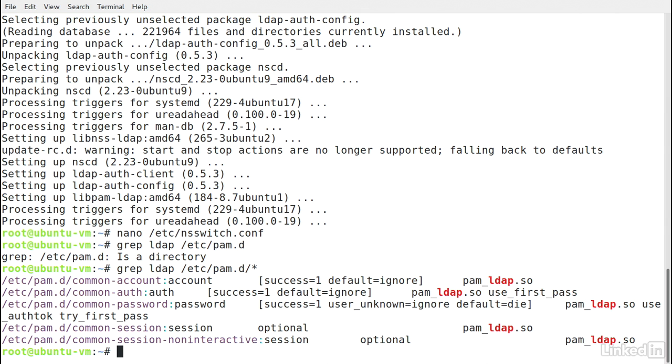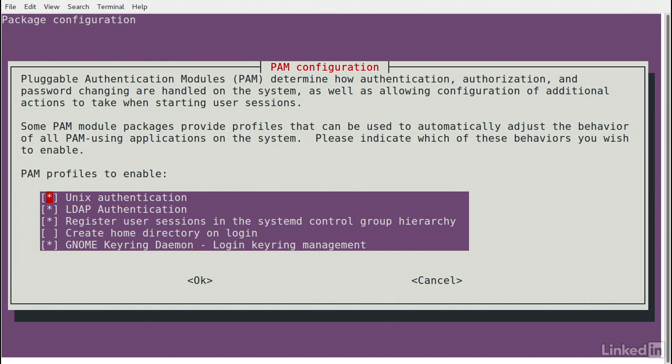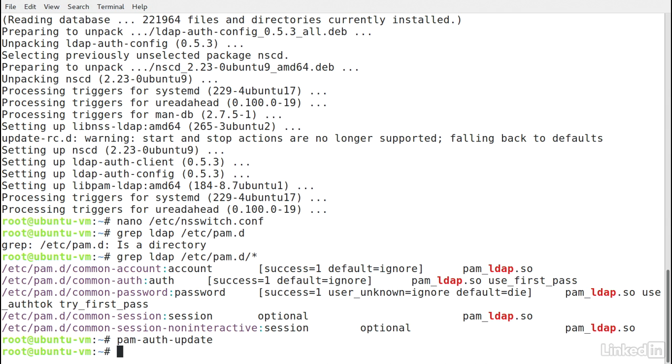These files are managed by the pam-auth-update tool. So I'll open that up and see that, yep, LDAP is enabled here. And there's an option for home directories, which is helpful, but it didn't configure the system to create a home folder with our skeleton home folder. That's the one that has a friendly welcome message in it, and we want our LDAP users to have the same experience as our local users. So I'll enable this and choose OK.